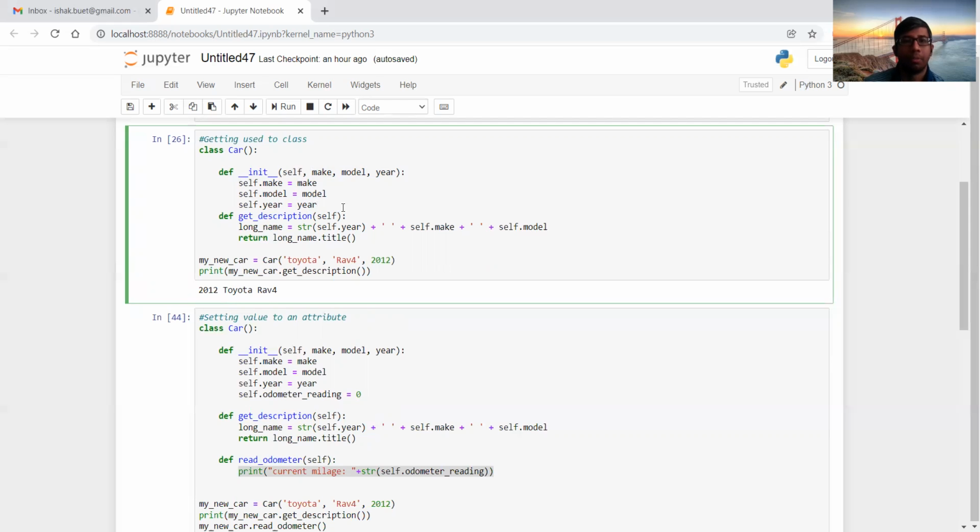And also what you want to do is see what happens if you call this class. And that's why you are initiating another def. When we are working inside a class, we don't call them functions anymore, we call them methods, so that they can be applied to the class objects. And then let's say you have a long name, and for that long name you are defining a string inside which you will show the year, the model, and the make of your car, and after that you will return that long name.